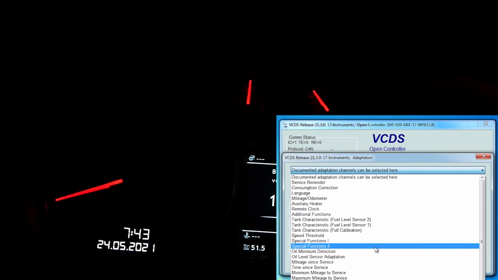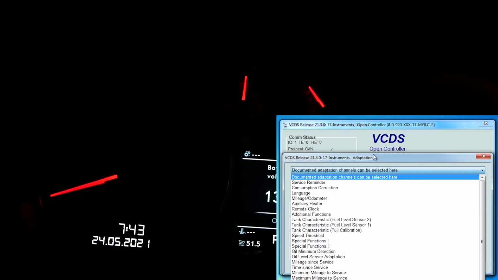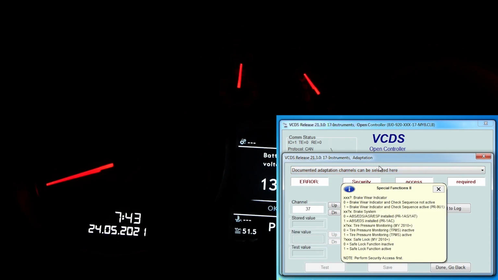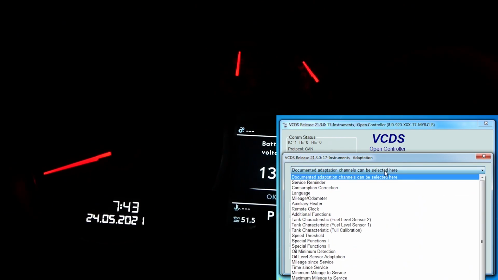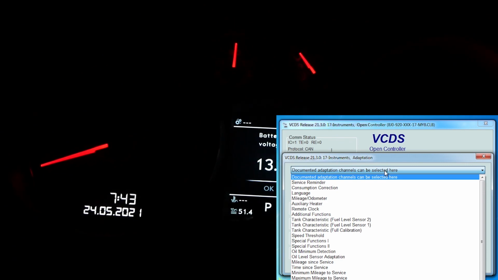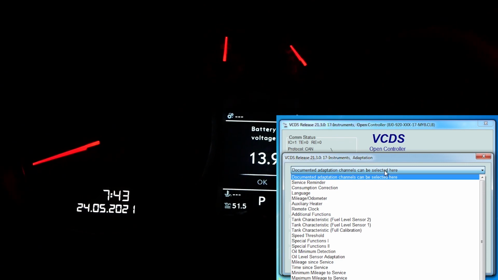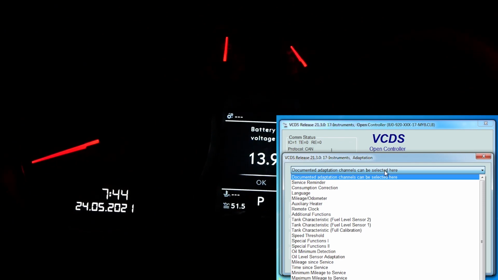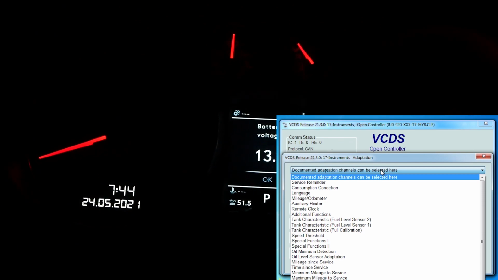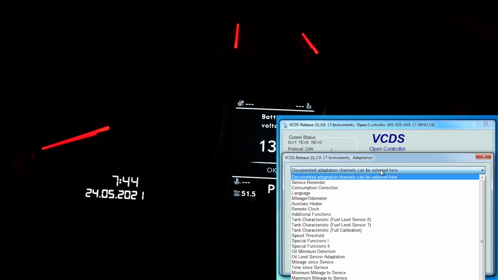So that's all that will happen if you try and choose the wrong options in VCDS. You just get errors. You can't really damage anything unless you're changing coding. That's when you can change features around, and some people can really stuff things up for themselves if they haven't taken note of what the original coding is.